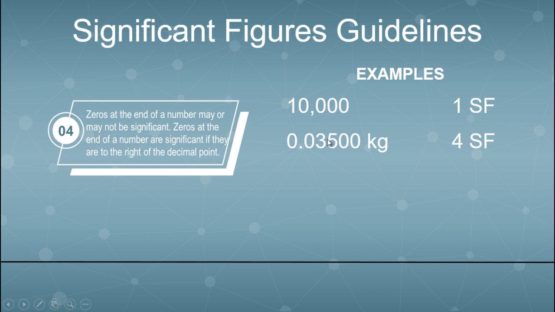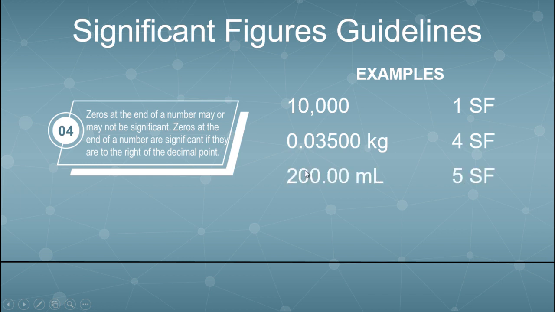But if in case like this, naa tay, di ba, dili ni siya counted as significant, kaning duha ka zero before ni 3. But ingon pa diha no sa atong rule, zeros at the end of a number are significant if they are to the right. Naa sila sa right after sa decimal point, right of the decimal point and after the non-zero. Okay, look at that. Naa nay non-zero na kuna nila. So, kani silang 2 zeros na sa last are counted already as significant figures. So, ang atong significant figures, we have 3, 5, and these 2 zeros. So, 4 significant figures.